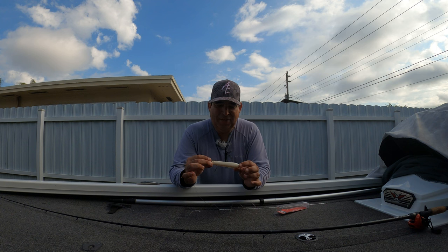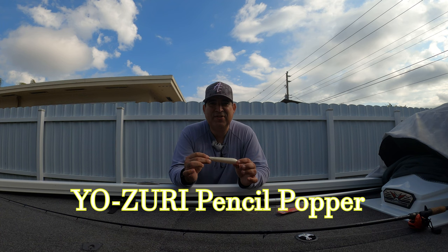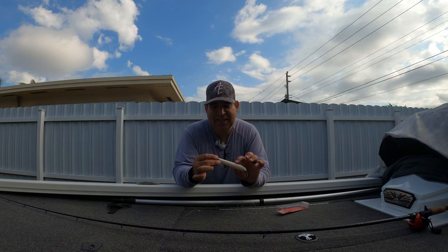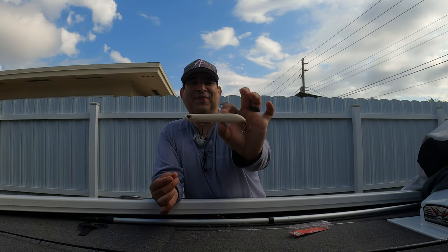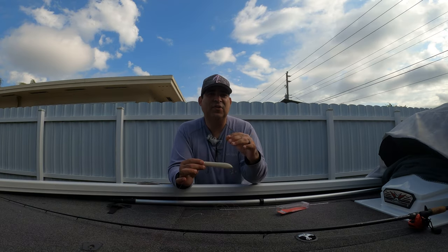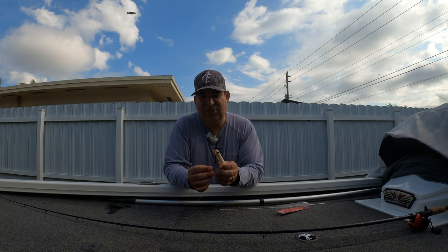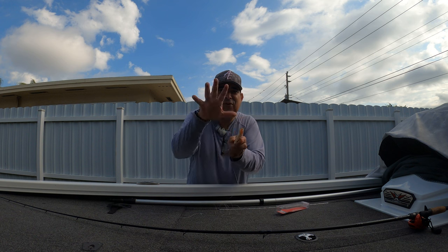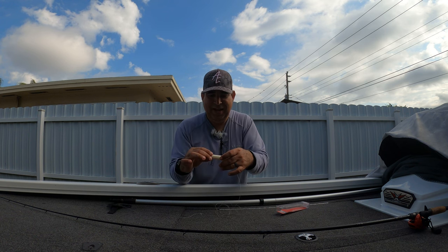I just picked up this new-to-me lure that has been out for a little while, a YO-ZURI Pencil Popper. This actually happens to be the 135 floater. This thing is huge, guys. Check this out. It's a 5.5-inch pencil popper. It's like the cousin of a spook, but it has this little concave mouth that makes the lure spit and do all these types of actions.